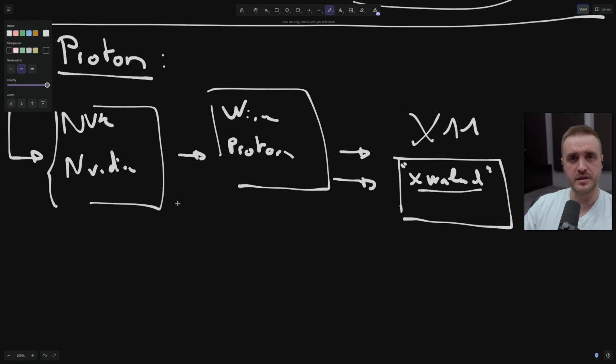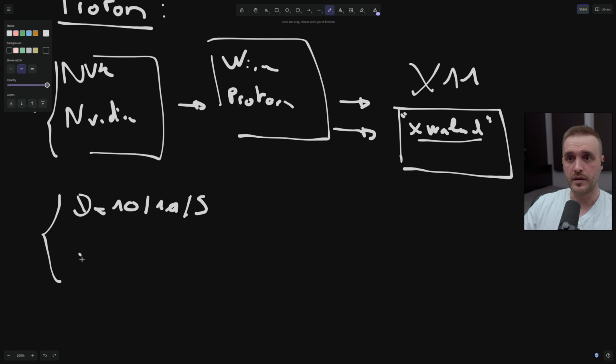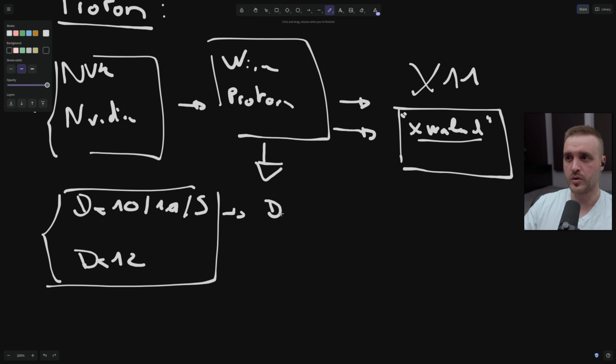And to add complexity to that, depending on the nature of the game, so let's say it's DirectX 11, 10, or 9, or it's DirectX 12, the stack within Wine Proton is going to be different. So, if I remember correctly, you're going to have DXVK here, and here you're going to have VKD3D.